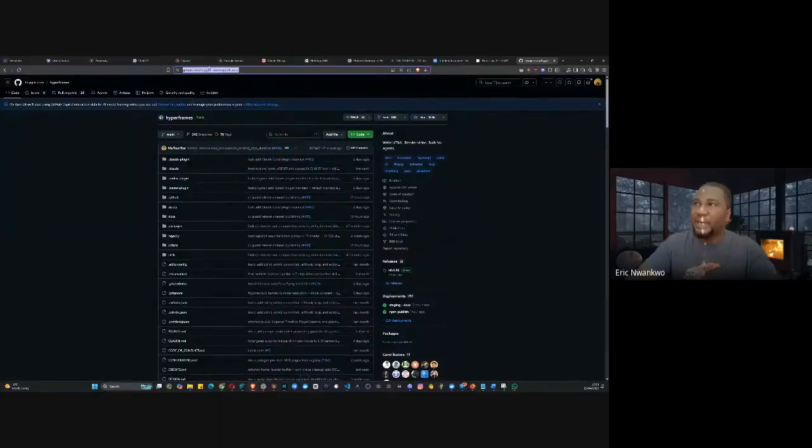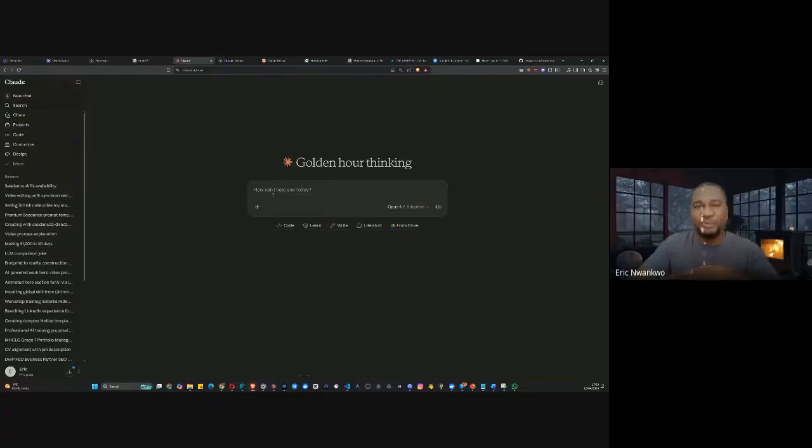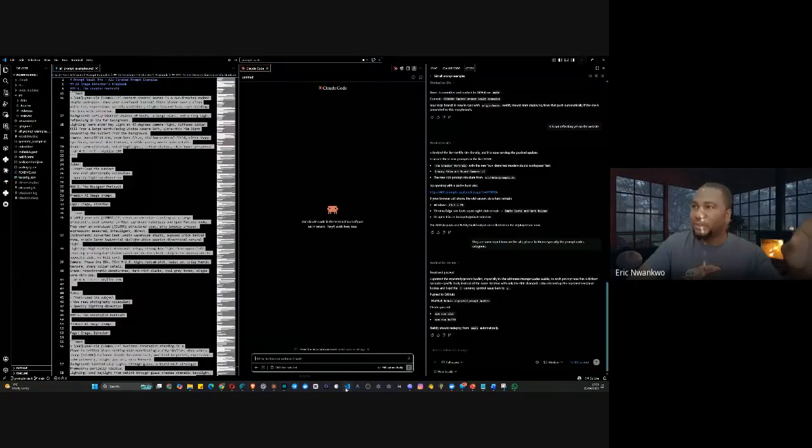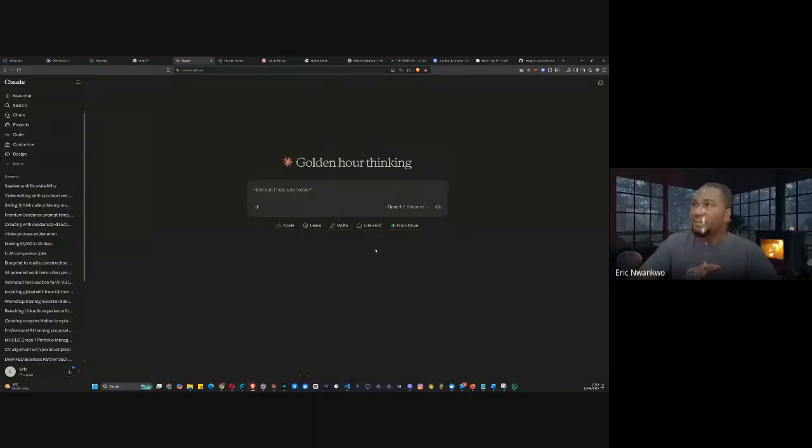If I copy it, I'll go to Claude. I'll just tell it that I want to attach this link. I want it to go through the GitHub repo that I'm attaching, and I want it to install the skill globally. So the reason why I use the word globally is so that I can use it on my app, and if I go to VS Code, I can still use that same skill. So it is not just installed on a particular section, a particular folder, a particular app. It is installed globally on all my Claude access, so I can use it there. So that's the reason why.